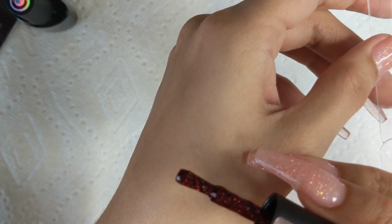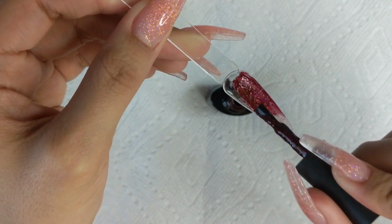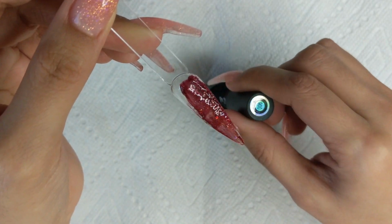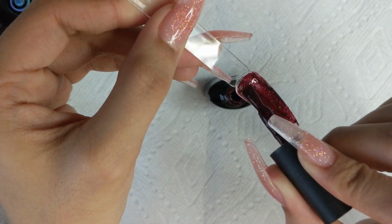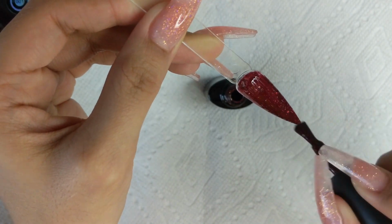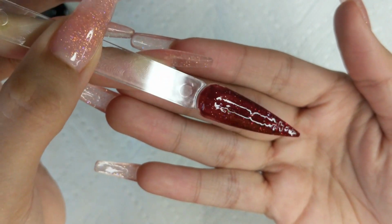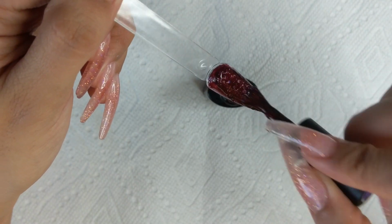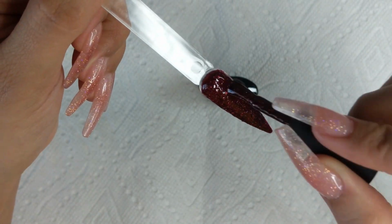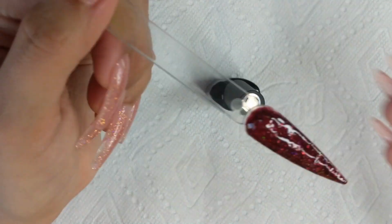This is the next color that I will be doing. This one is such a beautiful, deep burgundy red. It is just perfect for Valentine's Day. I think this is such a beautiful color because when the sun hits it correctly, the bright reds of the glitter pop out really beautifully. Now this is a lot thicker consistency gel polish because the glitters on here are very big, or bigger than the normal glitters in the polishes. So you just have to really make sure you do it as thin as possible. And I do 2 coats of this.